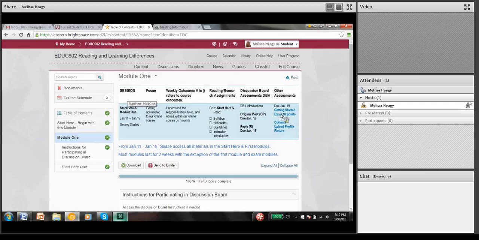And once you click on that, right now it's probably not going to load, but what you would do is scroll down, and right below here where it says attempts allowed 1, completed 0, you will see a button, and I think it just says Start Quiz. So to take the Start Here quiz, you click on Start Here quiz and then scroll down and click on a button that will say Start Quiz.